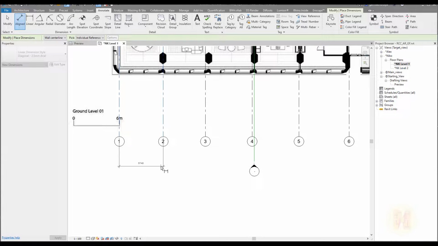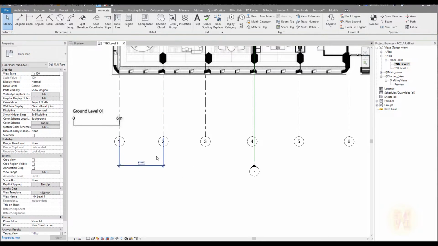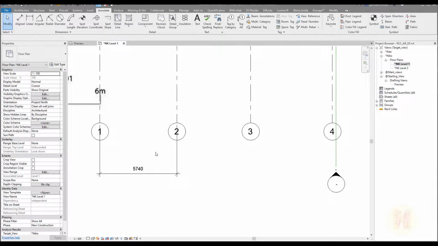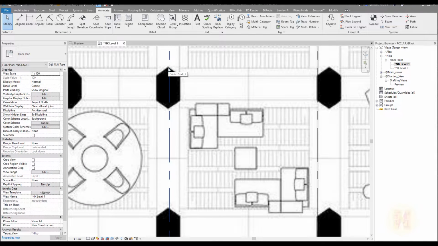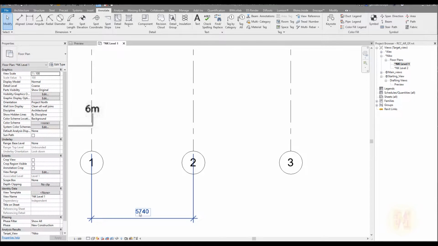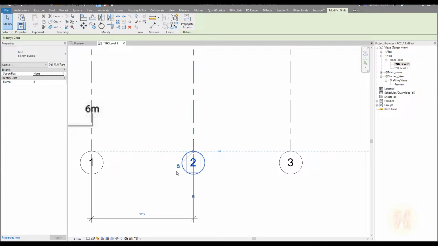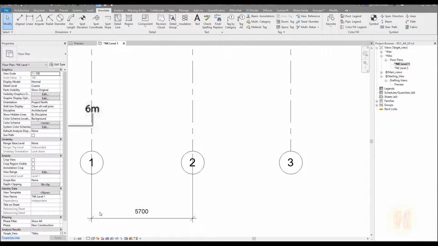It's not temporary dimensions, and we need to see the difference. Let's use it like that and click on some free space, and you're already done. So you will always see the distance between two grids. As you can see, the number is not right, as we already talked. It's approximately like that, but I think it's 5700, not 740. Let's select grid number 2 and change it to 5700. Enter. Now we did it, everything is correct.